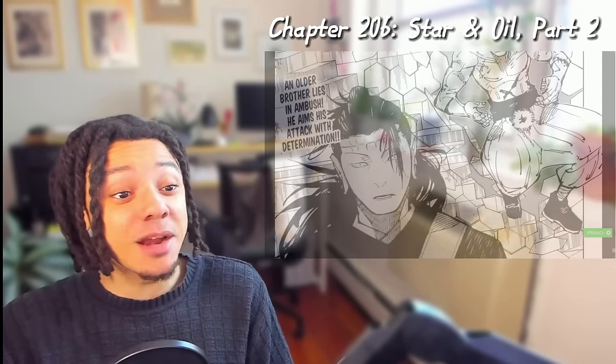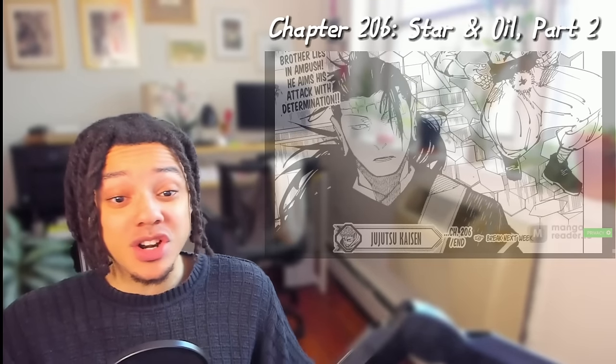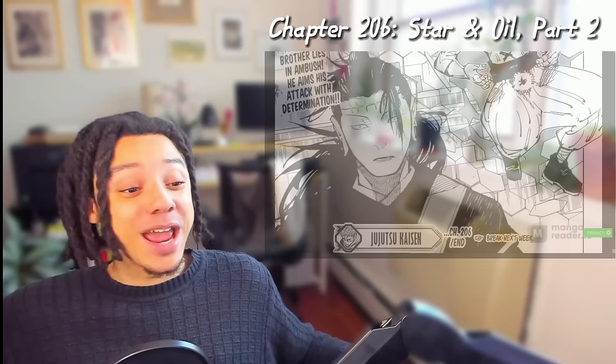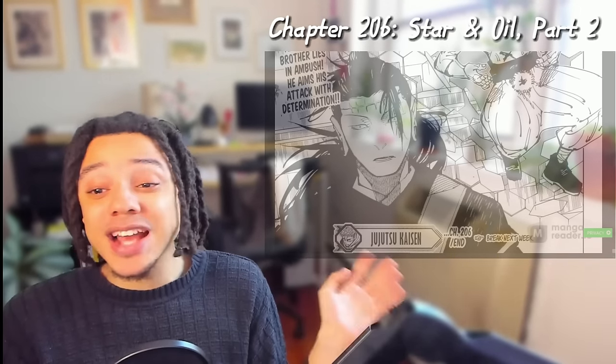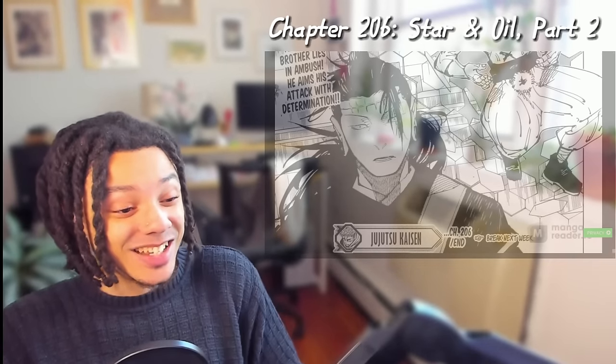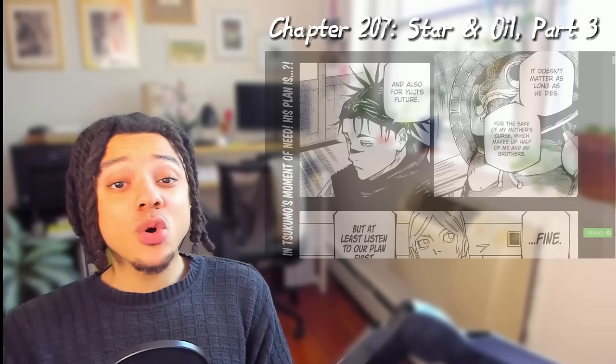Bro, I was about to say, Chozo gotta be around the corner somewhere, bro. He gotta be around the corner just waiting, bro. He's waiting for that ambush. You know it ain't Jujutsu Kaisen without Jump Kaisen, bro. I'm just telling y'all that right now, bro. This is crazy. All right, y'all, chapter 207, Star and Oil Part 3.